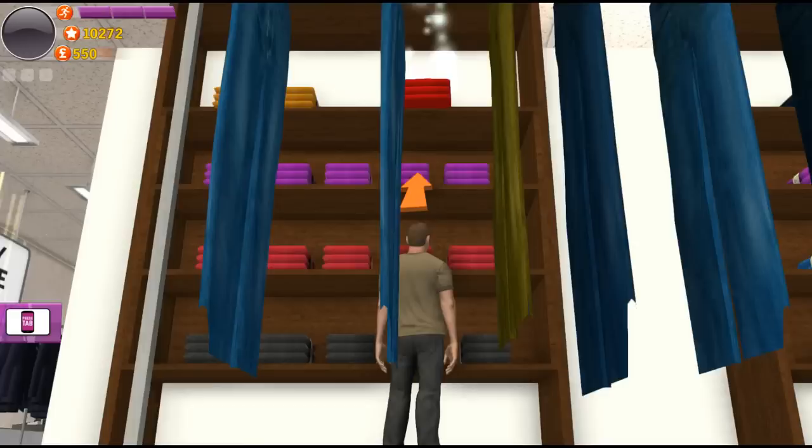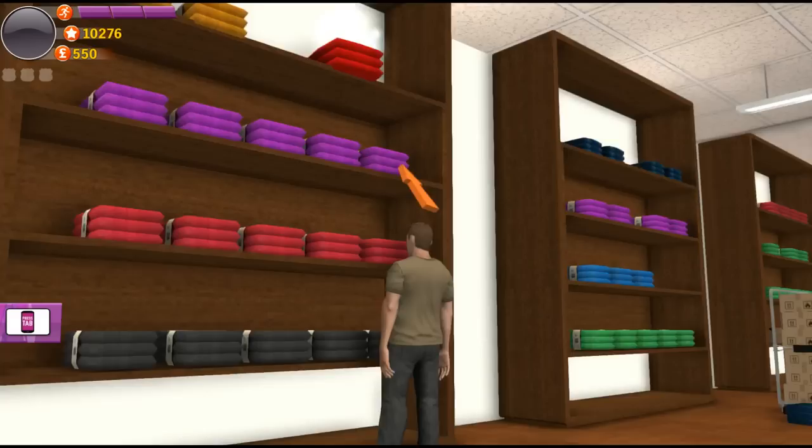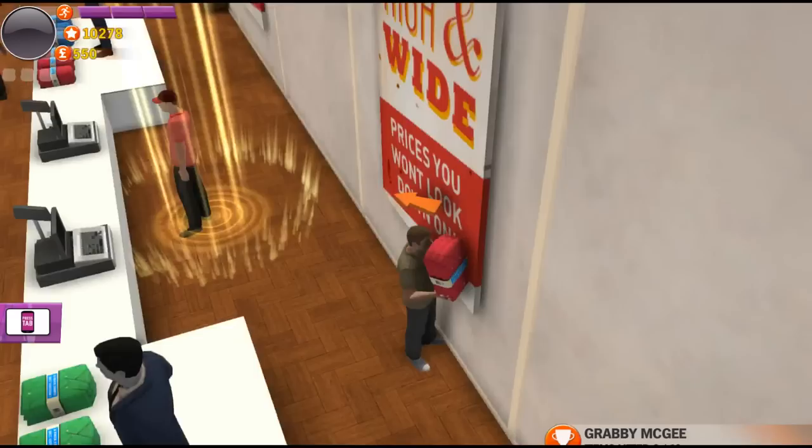Alright, how do I get this? Oh my god! Is that how people jump? Is that what jumping is nowadays? There we go. Okay. Right, pay here. I want to pay. No, I don't want to throw it at his... What's this? Press tab. Merry Christmas.